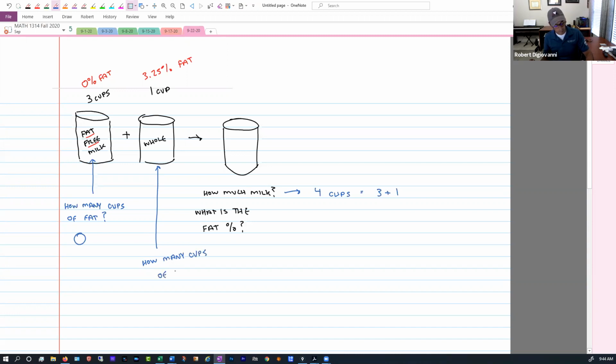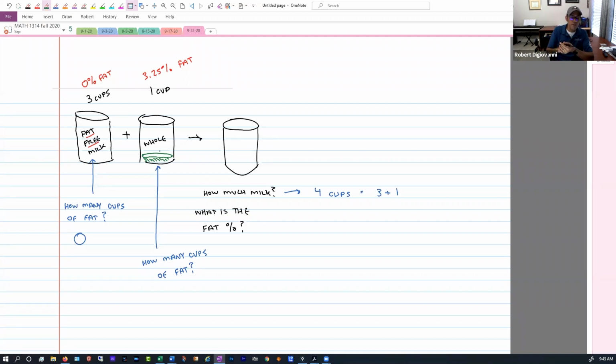Do you all agree that there is some here? There is some, right? But it's not the whole thing. The whole cup is not just full of fat. There's other stuff in there, water and whatever else is in milk. So if we could see the fat, maybe we'd separate it and it would be here on the bottom. How much is there? That's my question. How many cups of that 1 cup is fat? Would you say that half a cup is fat? Or more or less? What do y'all think?